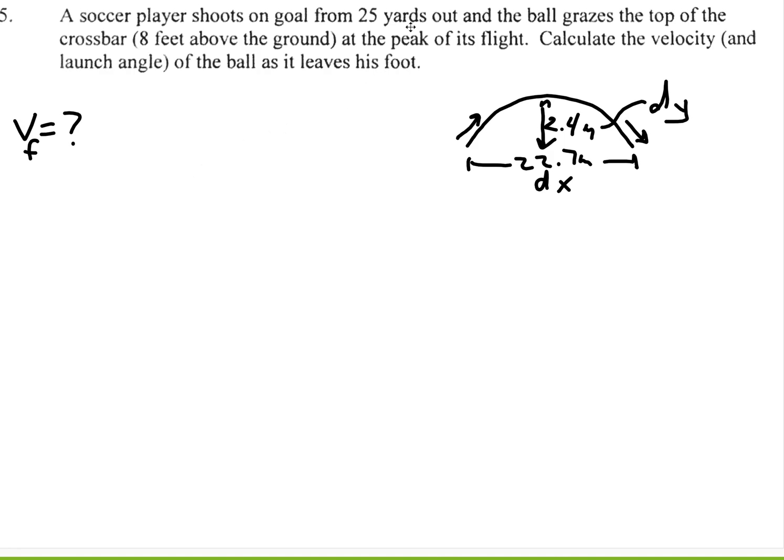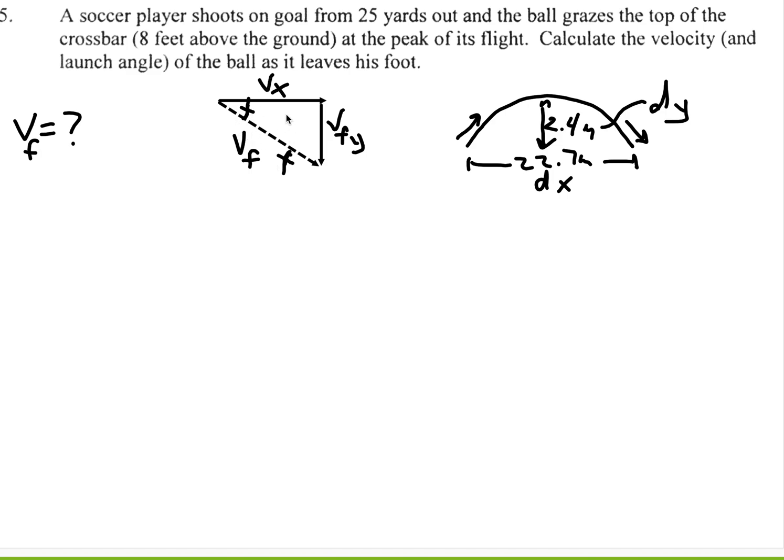All right. So remember that VF, when it hits the ground, so when that ball hits the ground, okay, it's going to be made up of some component of velocity in the x direction, and then it'll be some component of velocity in the y direction. So when I'm looking for VF, I have the x component and I have the y component. I add those 2 vectors, I get the resultant. And this angle right there, that'll be the launch angle because that's the same angle that it'll hit the ground at.